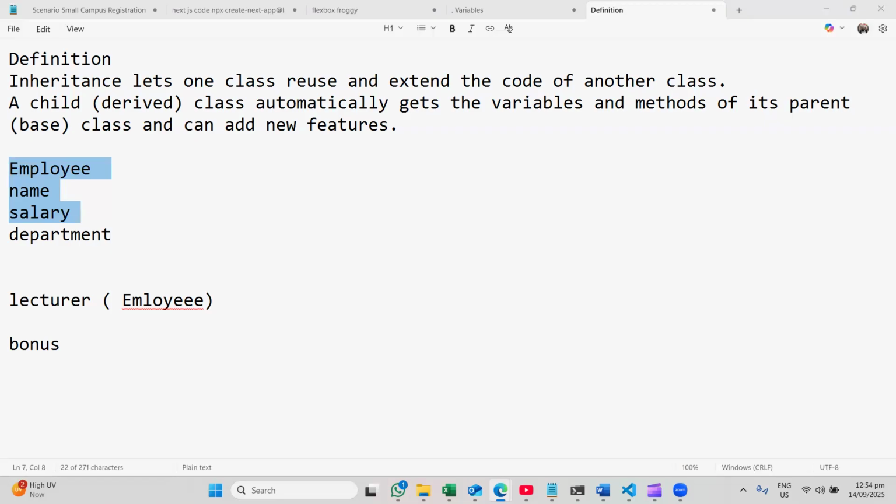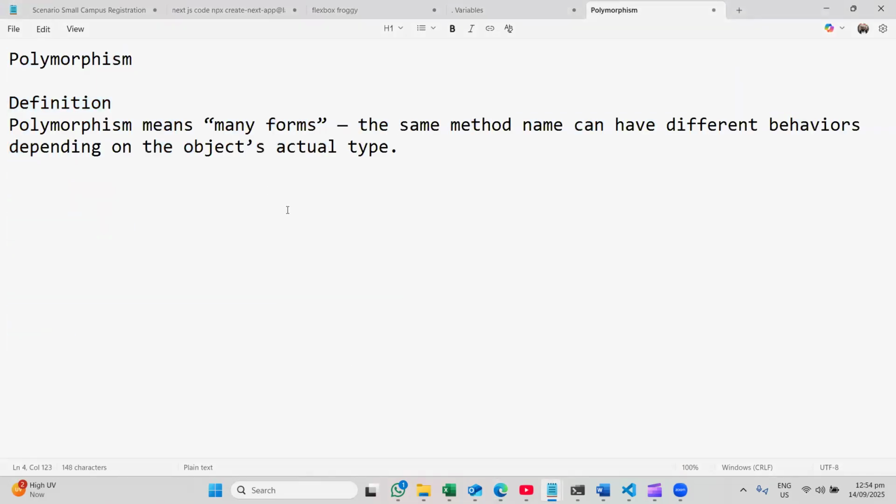Another rule that is given in VB is the concept of polymorphism. Polymorphism allows you to create a method, but the method that you create, you can give it many forms. That's giving it many behaviors, because sometimes the behavior of a method can change. Let's have an example of this.